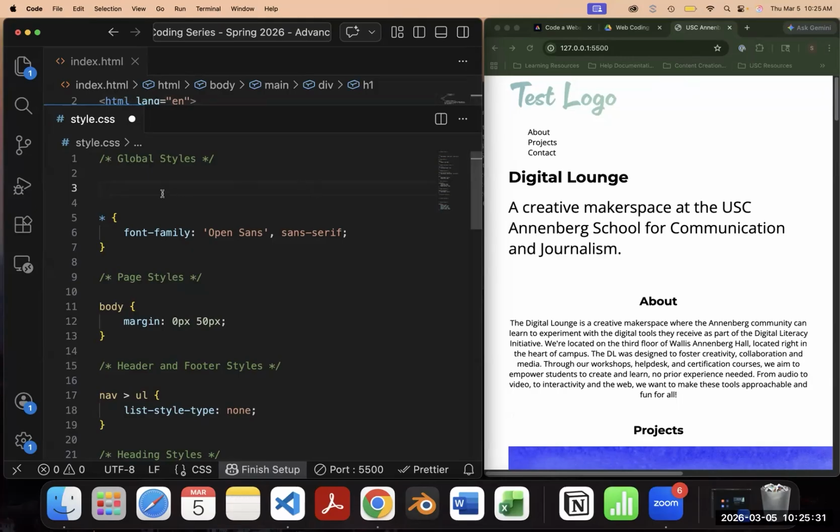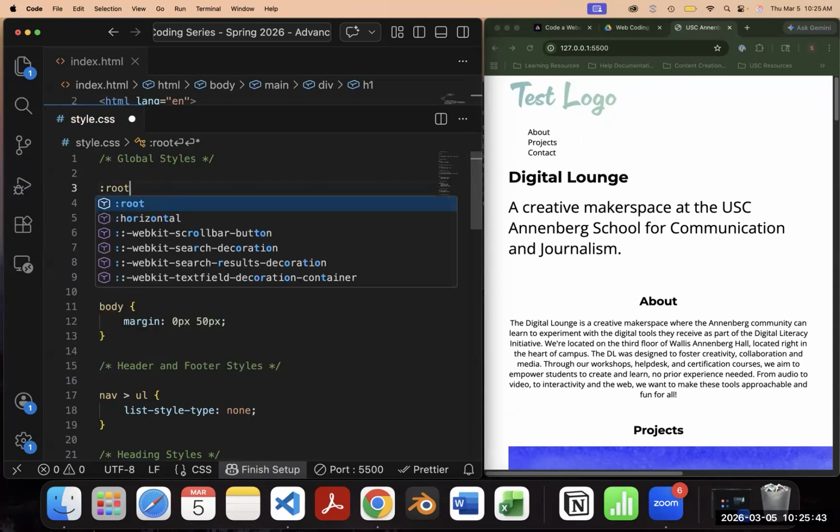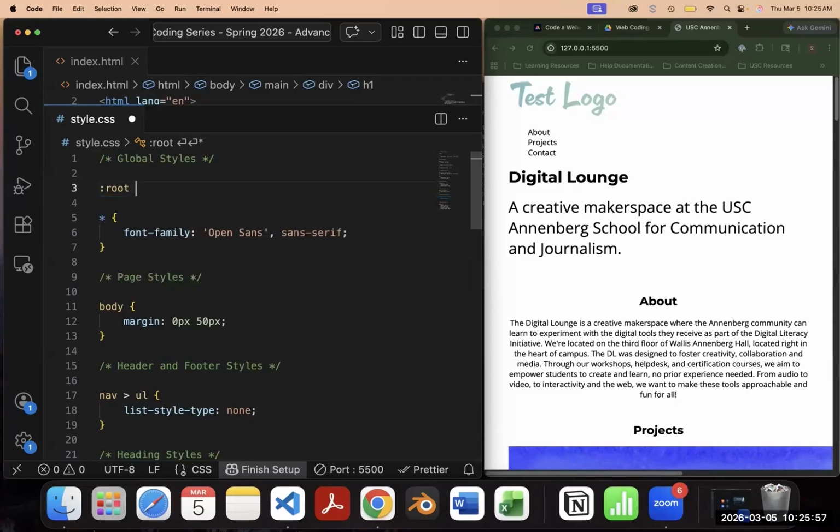And so when you want to declare something that's going to be used by everything with a variable, you do colon and then the word root. This allows you to define things at the very top level of this document, and then everything can access it later on. So I'm going to do a space and then my brackets.